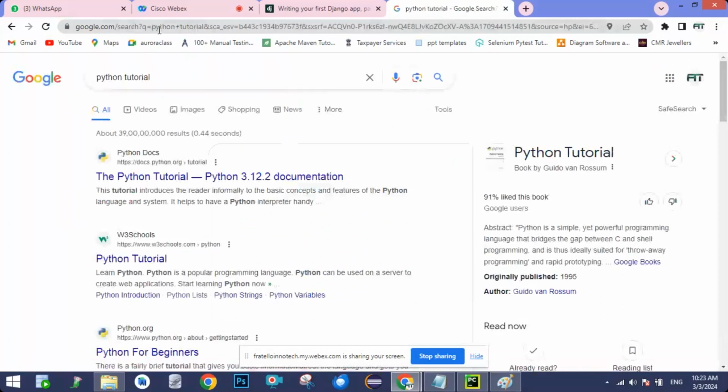The keywords I entered are sent to the server through this URL. Once they reach the Google server, it checks how many links are available on the net for the Python tutorial keywords and also does the indexing, that is, the popular websites on the internet. It gathers all those links as an outcome, in JSON form, from the server, and that output is displayed in the front end as links.